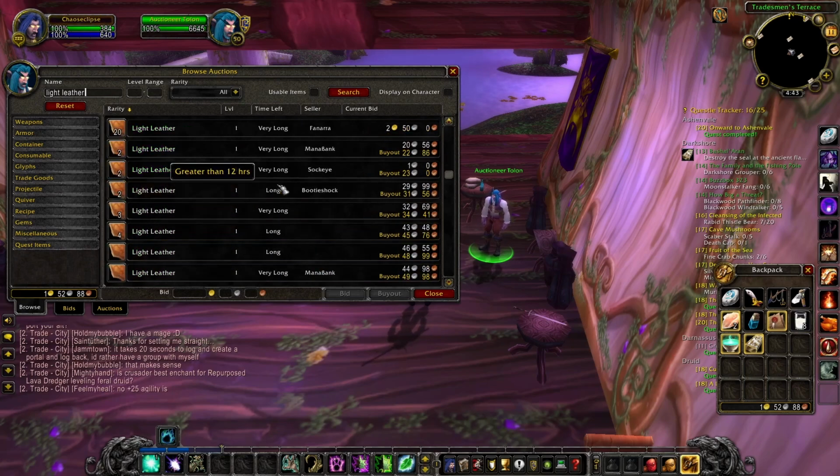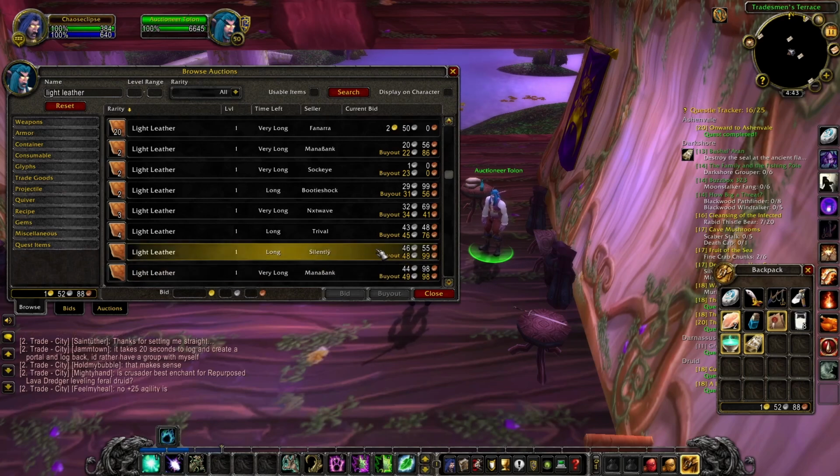Yeah, so if you scroll down more, you can see here one light leather is selling for 48 silver. Right now we're at 1 gold, 52 silver, and 88 copper. So that to us is kind of expensive because that is basically a third of what we already have. But at the same time, if we're skinning light leather and we're putting it in here, we're going to be getting that amount every time we sell one of those.